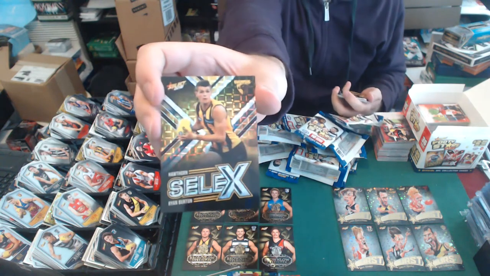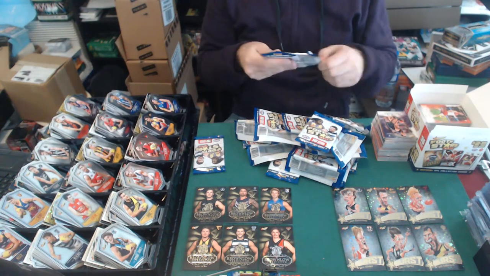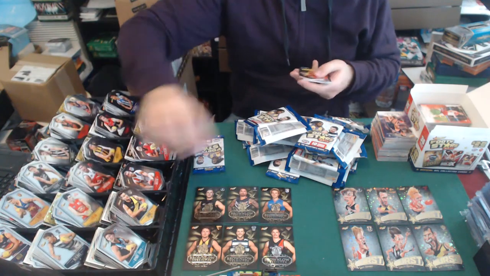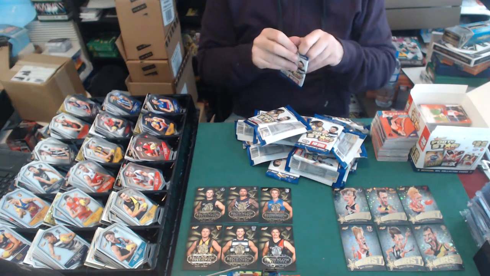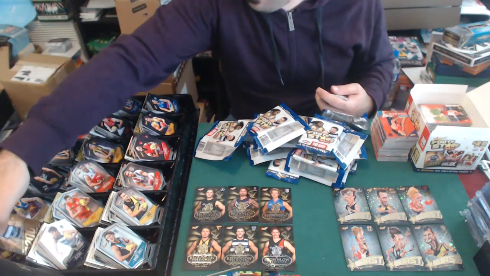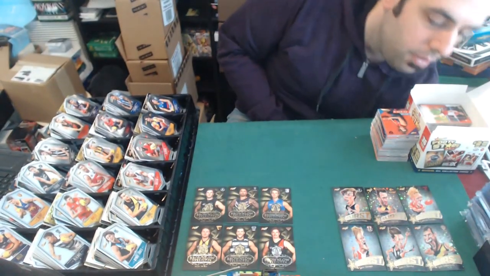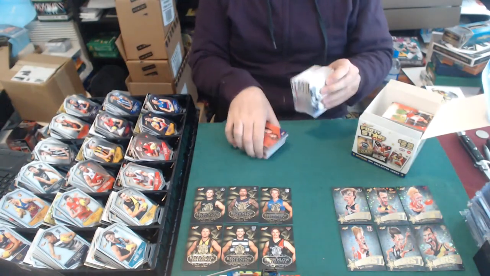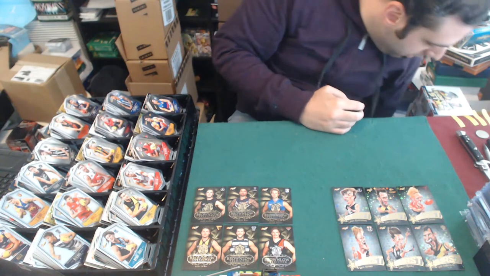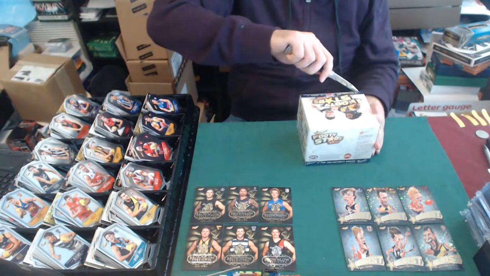Selects for Hawthorn, Ryan Burton. Silver. Selects for Port Adelaide, Sam Powell Pepper. Silver. Last pack, box 10. 200 milestone games for Geelong, Tom Lonigan. Silver. That's box 10. Finished. Just a couple left now. Saving one platinum for near the end again. Alright, box 11. Nearly done.